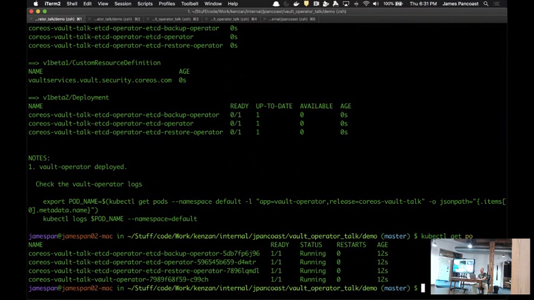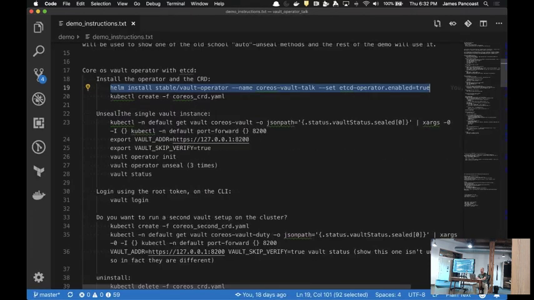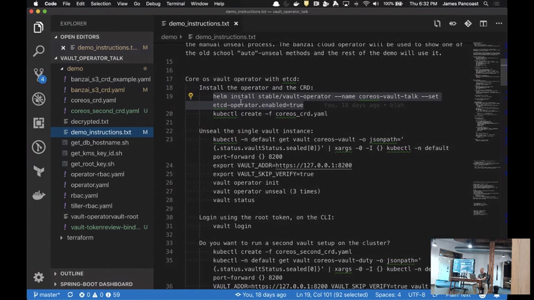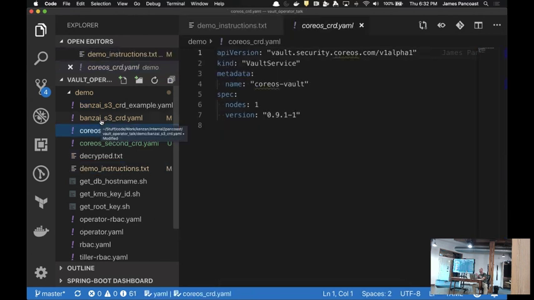Okay, it says it's going, and then let's look at the CRD so you guys sort of know what's going on. I made it too big. Where did... there we go. And this one's pretty simple. This example is pretty simple. There's not much in here. It's just launching a Vault service. I gave it a name and I gave it a version. This version is actually pretty old. I think they're up to 1.1 now, or maybe 1.3. I can't remember. There's really not too much special in here.